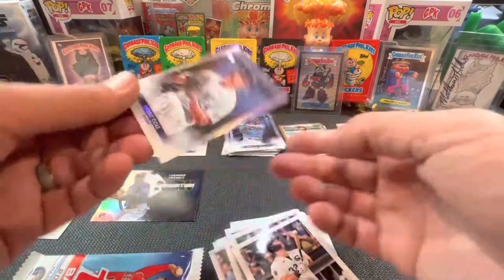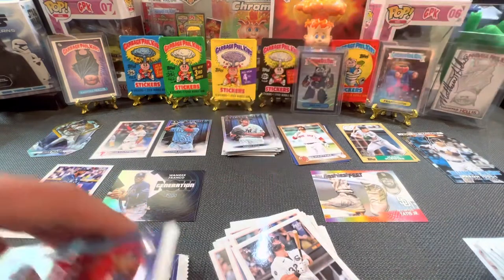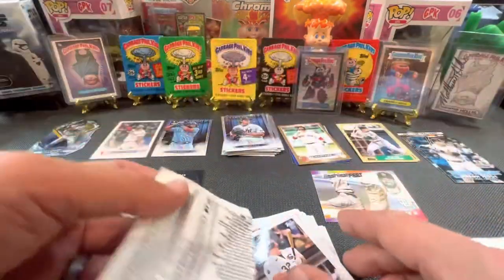A parallel and Gerrit Cole. Boom, he's on the mound today. All right, two more packs. Get these up out of the way.